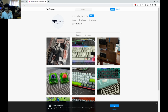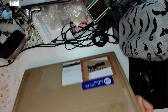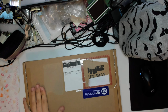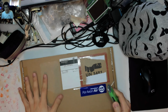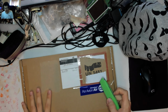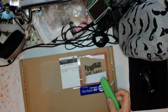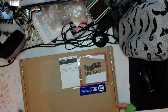Alright, so let's have a look at this package and what we've got going on. Where's my desktop? There's my desktop. So I've stripped off the label and the customs declaration. It's come from New Zealand. It's a small package. When it got sent here, it actually sat at the post office for a number of days because the post office didn't tell me that it had come. They didn't leave me a card or anything like that, and I'm glad that Epsilon told me it didn't have any consumables that would spoil very quickly. And I guess it was good because had I not gone to the post office to pick something else up in the space of 2 weeks, they would have sent it back to him, to New Zealand. So it would have spent even longer in the air back to him, and well, that would have just been a waste of postage.